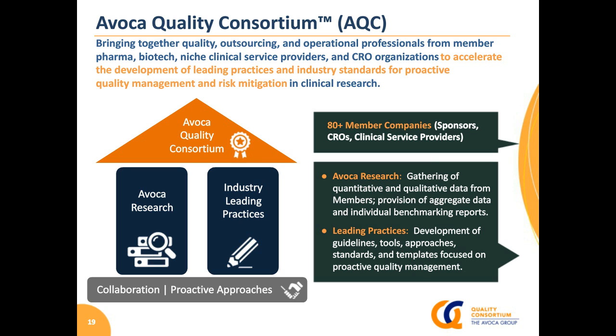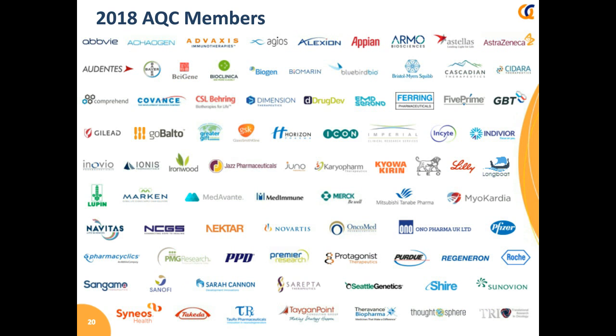And we do that through two vehicles. One, a little bit of further research. So we asked our members to share what they do ask when they're collecting information and making a qualification and selection decision. And then we synthesize that all together into some leading practices and tools, and we'll show some examples of those in just a moment. These were pain points within the industry and things that we hear today that organizations struggle with. And so we brought the collaborative together to put all of the brains of all the 80+ companies together to solve this, to understand what are the right questions. So really using collective intelligence to determine what the industry standards are around qualifying different providers, and then later we'll see developing mechanisms to do so.